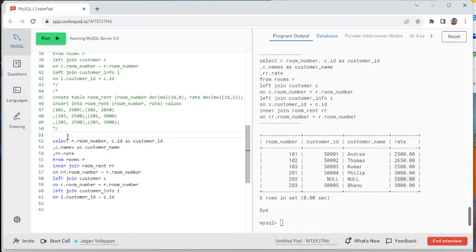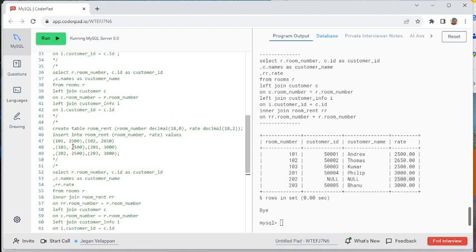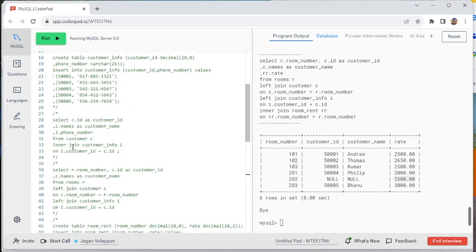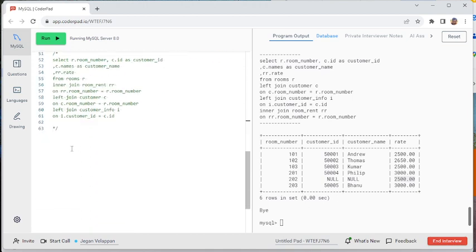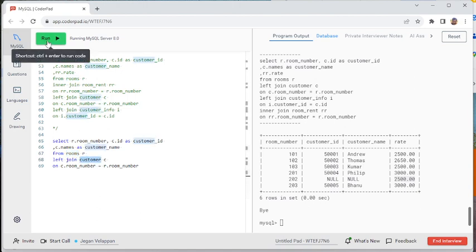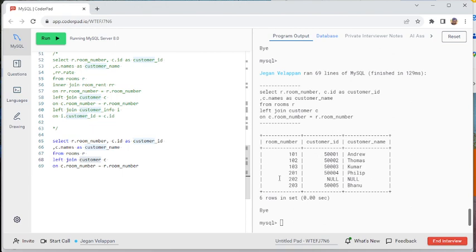Okay, so there are a couple more joins called right join and full join. Full join we rarely use. I can just show what the right join is. Okay, so we used the left join before, right? So we have this customer table, and we put the rooms as the main table and customer as the secondary table, and we got the rooms even when there's no customer. So left join is the left side table is the primary and the customer table is the secondary.